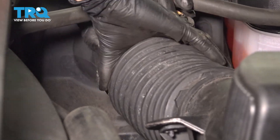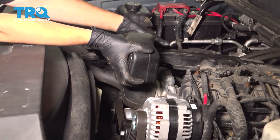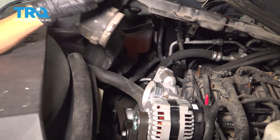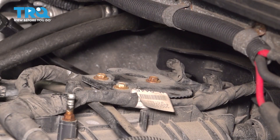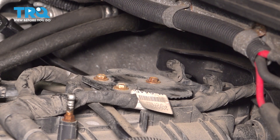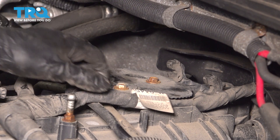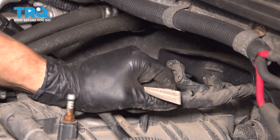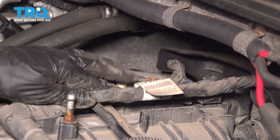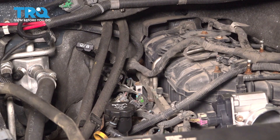Now you can pull the snorkel piece off and set it aside. At the back of the intake on the top, you'll see this plastic retainer plate. This holds down these two main wiring harnesses, which we will have to move out of the way so that the crossover part of the rail can pull up and off of the engine. You can sneak these wiring harnesses past, or if you want, you can unbolt the three 10 millimeter screws, but there's plenty of space to just pull these out of the way. Let's get a little bit more slack out of this harness.